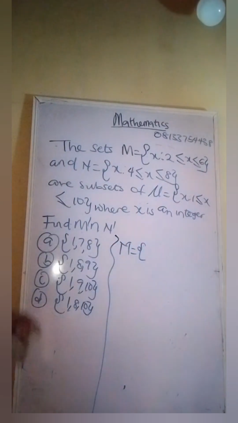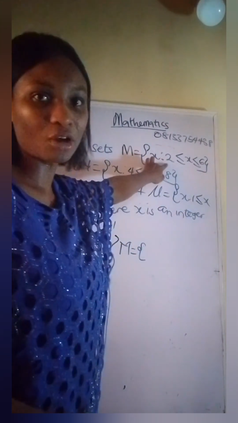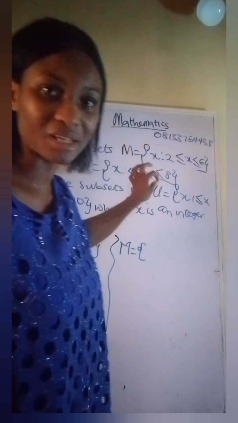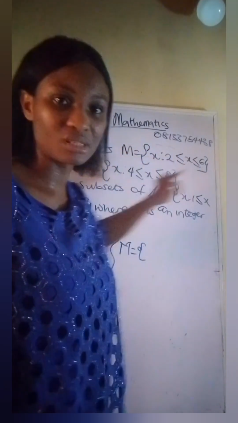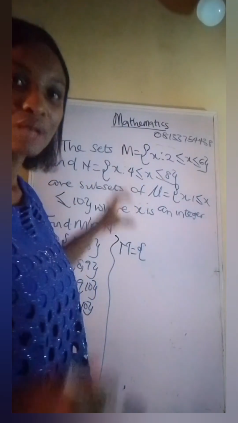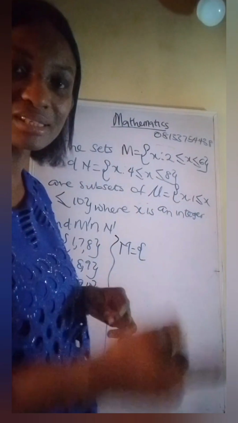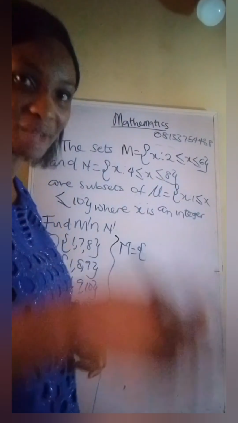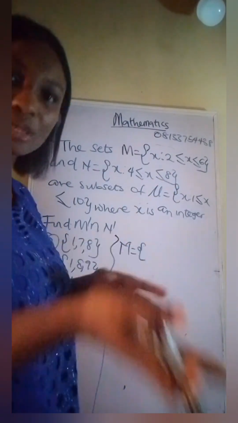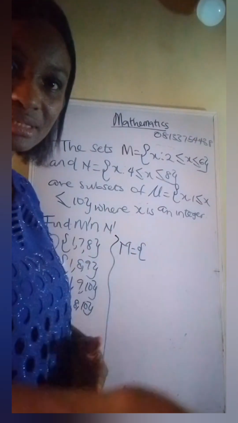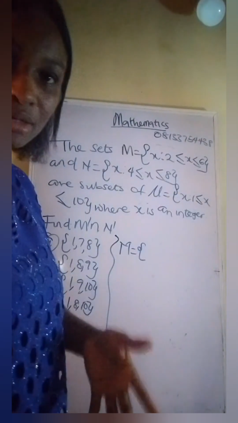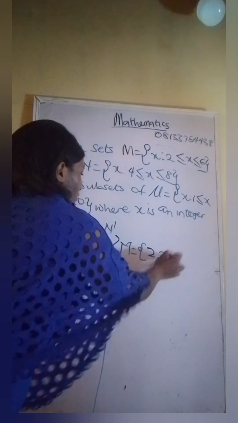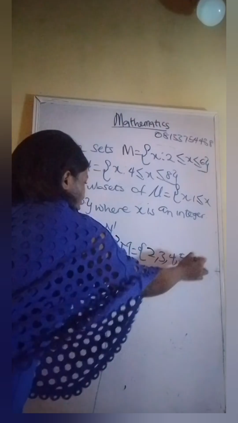So now we are going to start with 2. 2 less than or equals to x less than or equals to 6. So we're after this 2, we're after the inequality sign, and we're after the last number, which is the 6. So we are going to start with 2, and it's going to end at 6. You know why it will end at 6? Because it is equals to 6. If for instance they say less than 6, it will be 2, 3, 4, 5. I'm going to stop at 5, but because they put equals to, so it will be 2, 3, 4, 5, 6. Equals to means equals to that number. So that number has to be included. You get it now? So that will be 2, 3, 4, 5, 6.